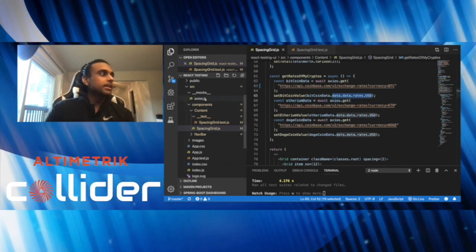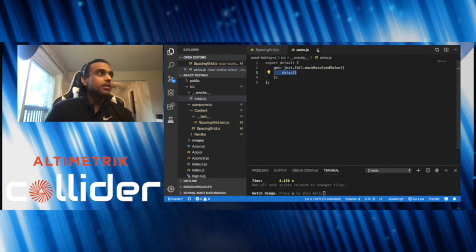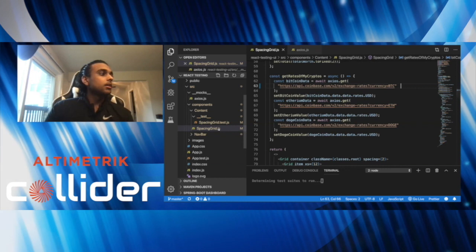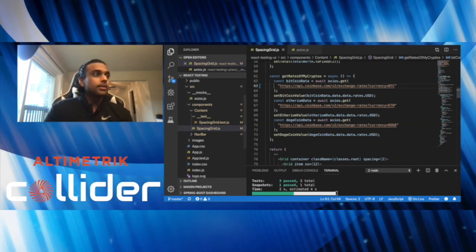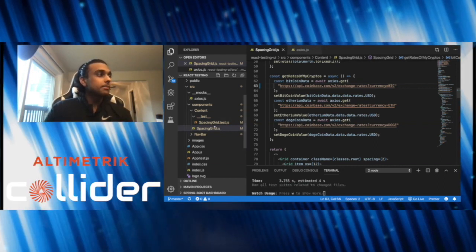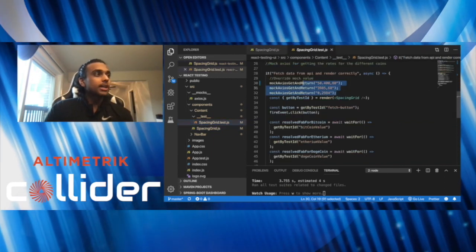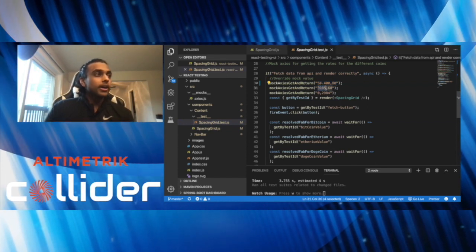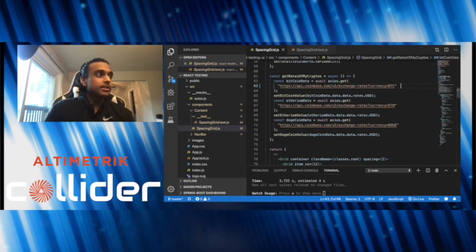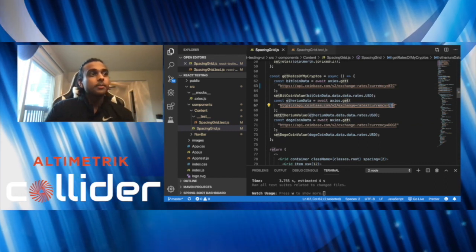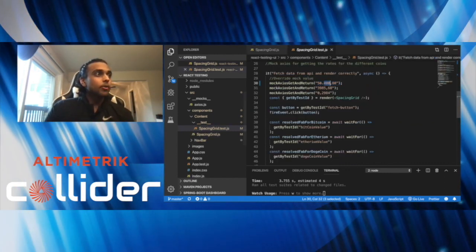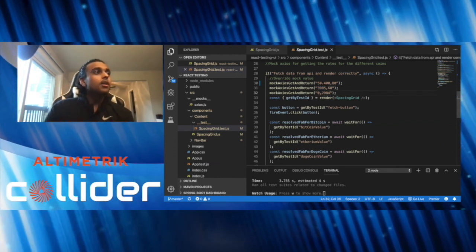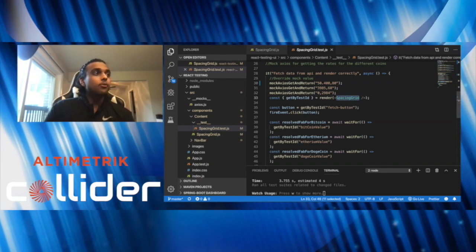Remember, because we have data as an empty object, right? So you want to make sure you mock it as many times as the actual implementation code. So since we are calling the Coinbase API 3 times, we'll be mocking it 3 times with the values, right? So the first one is Bitcoin because that is how it is implemented. I'm calling Bitcoin first, then Ethereum, and then Dogecoin, right? So for testing purposes, I just added some random values. Now what I do is I do the same thing. I say render this component, right?